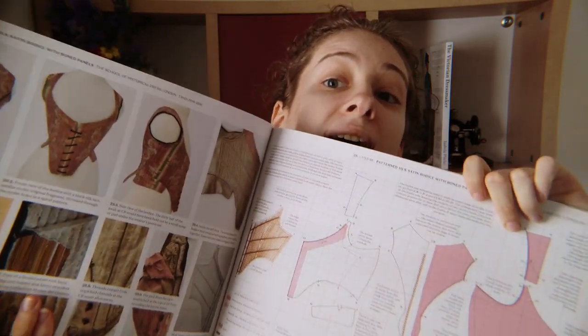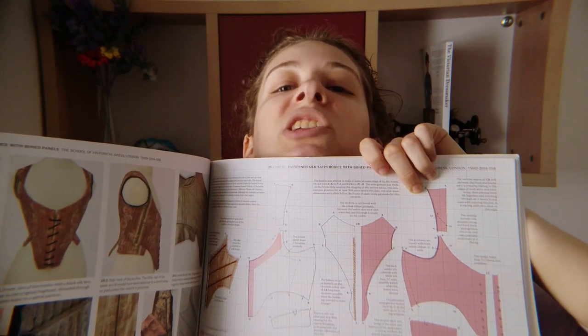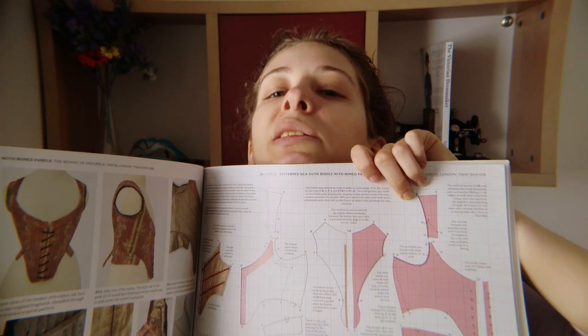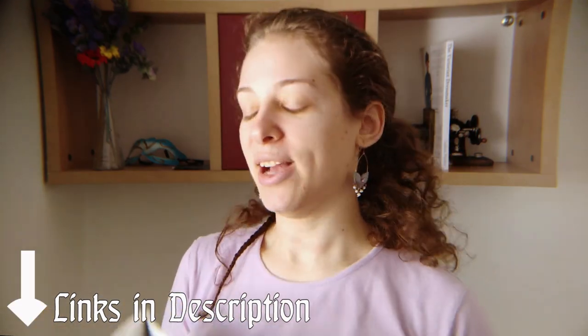I will be making 1790 stays for my 1790s project to go with my 1790s shift. Now there is a pair of 1790s stays in this book, however, it's only made up of two pieces, and I don't like that amount of shaping. I think I need some more shaping. Now more experienced bloggers than I have said, which I will link below, that in the late 1790s when cups started to appear in stays, people just took their 1780s and earlier 1790s stays and slipped gores into them.